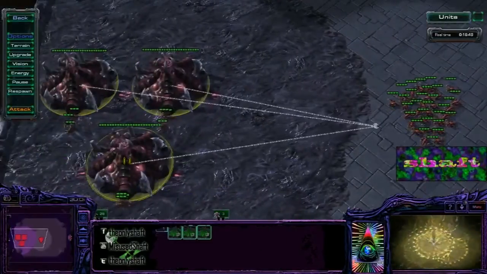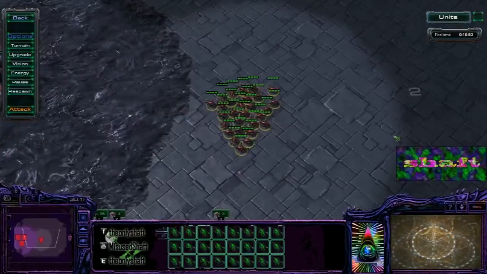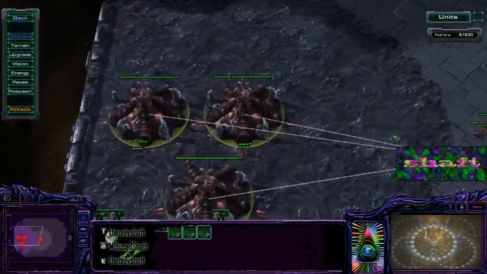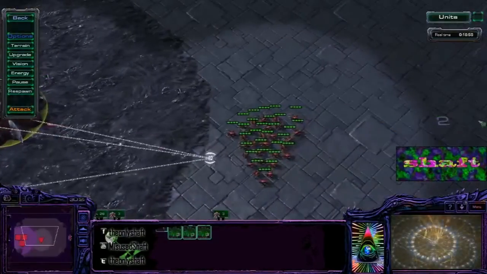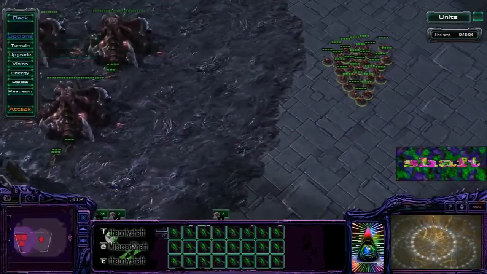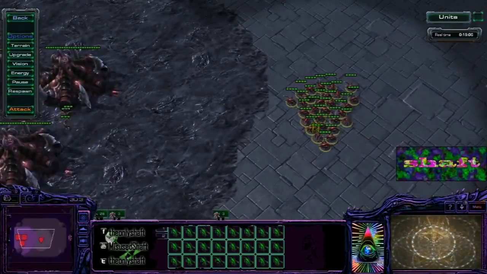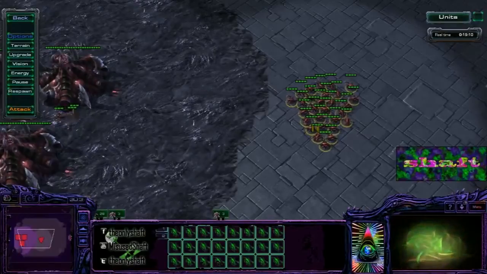So say I have these hatcheries on 2, double tap 2, double tap 1, double tap 2, double tap 1, double tap 2. There's camera location keys that work very, very similar to this. But yes, you have all these units in a control group. Well, this can be both good and bad.